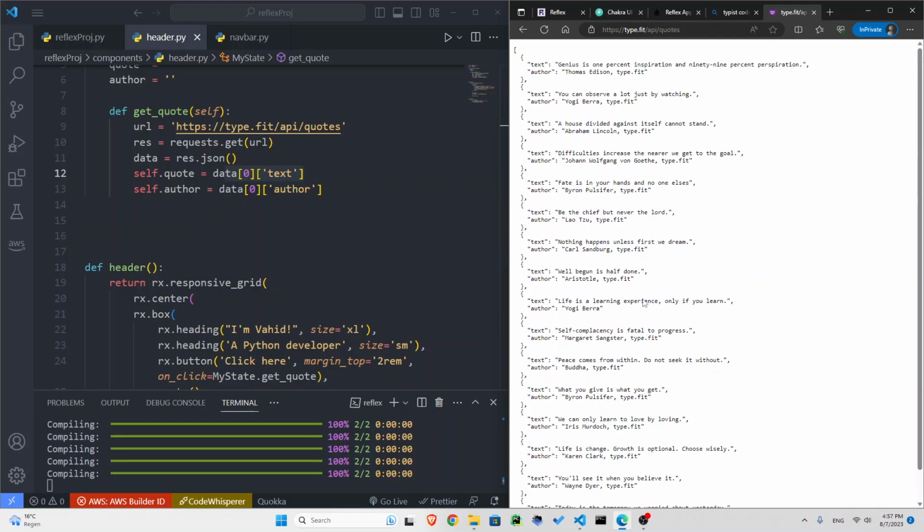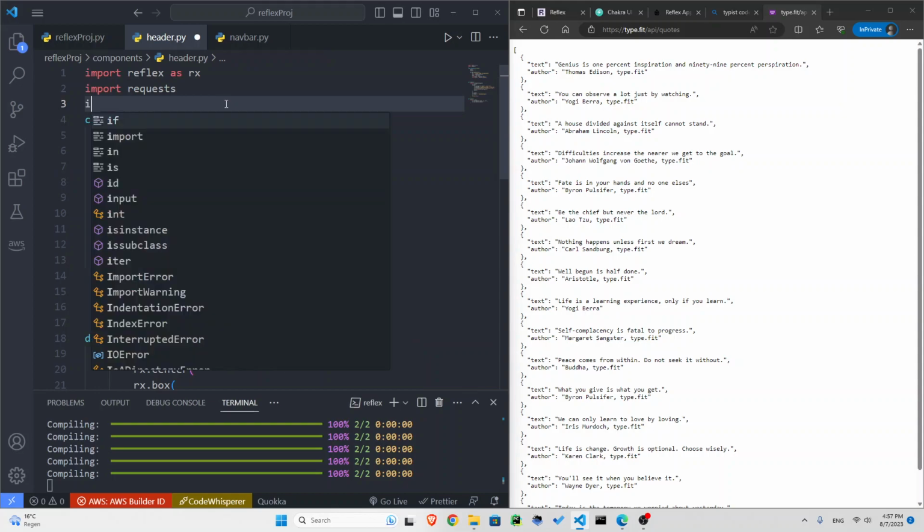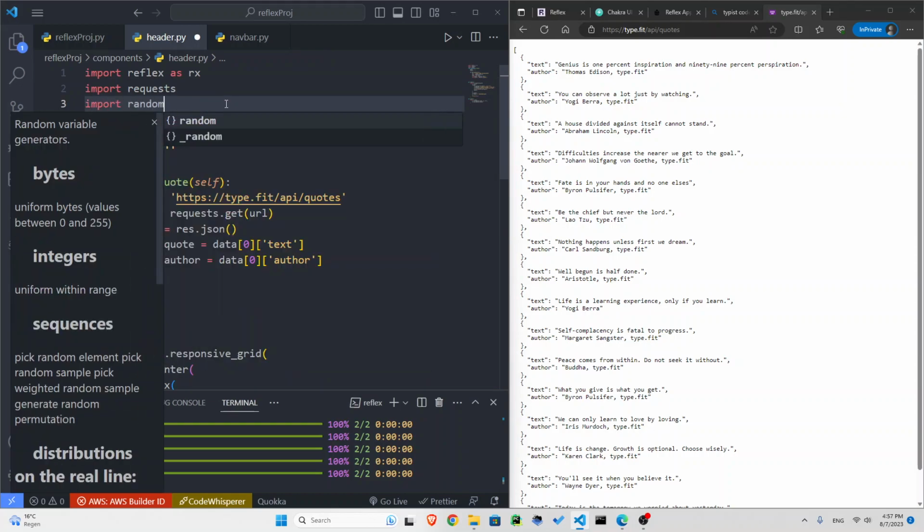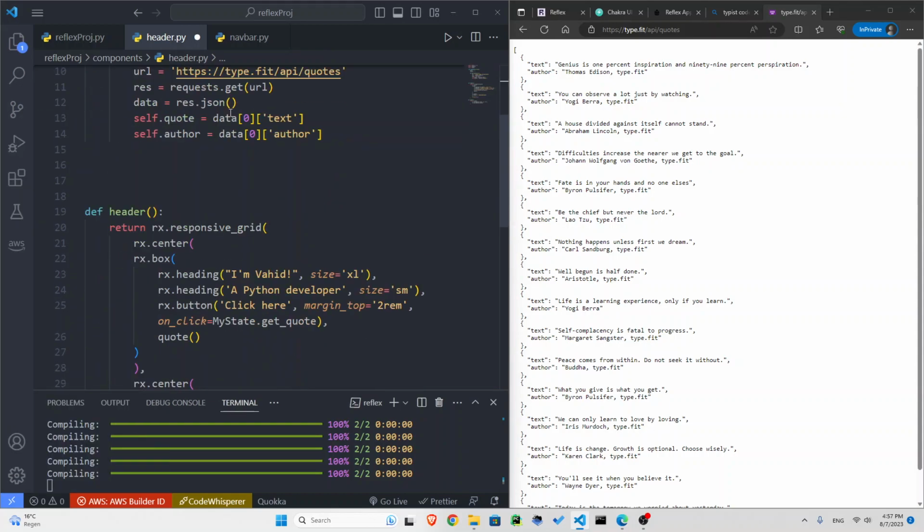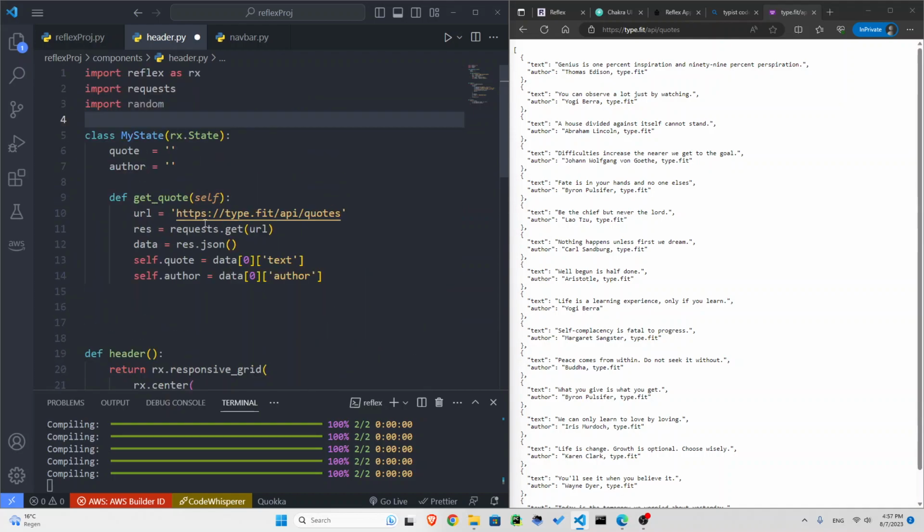Whenever I click, some random quote. So I'm going to use the random module from Python, import random. And down below, right here, instead of this 0, I want to have a random number between 0 and whatever length this data is, whatever quotes there are.